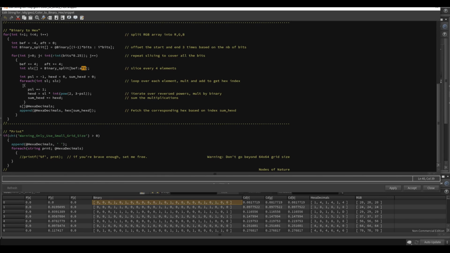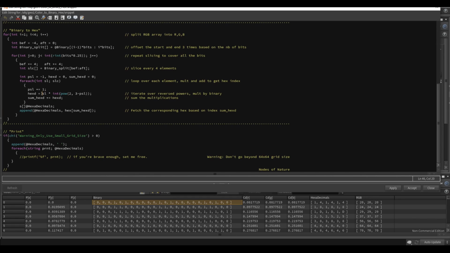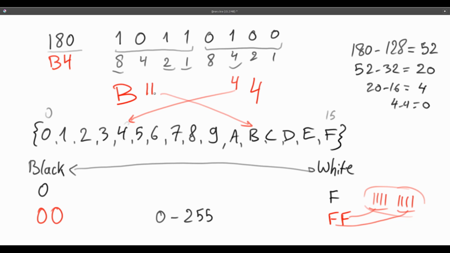Then inside these 4 element arrays, we loop over each single one of them and take its binary code and multiply it by the powers of 2. So it's 1, 2, 4, 8. We multiply by the ones and zeros, and if it's 1 it'll go through, if it's 0 it becomes 0, and then we add all those multiplications on top of each other to get this final number, either 11 or 4.